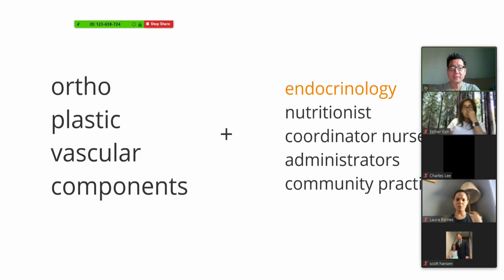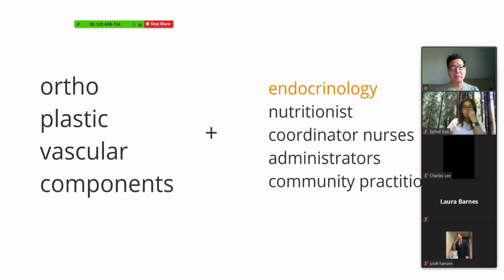But there's a huge other component where the patient has to be well, have good nutrition prior to surgery, making sure that the blood sugar level is controlled, making sure that the patient is getting consultation at the right time. And then, of course, there are a bunch of people supporting this effort.